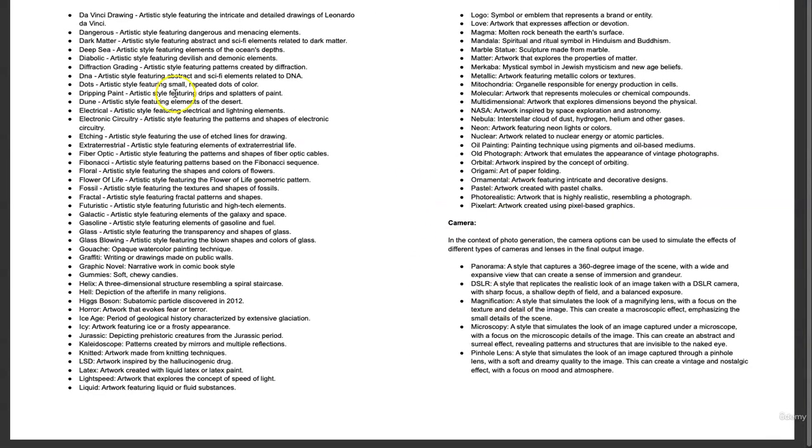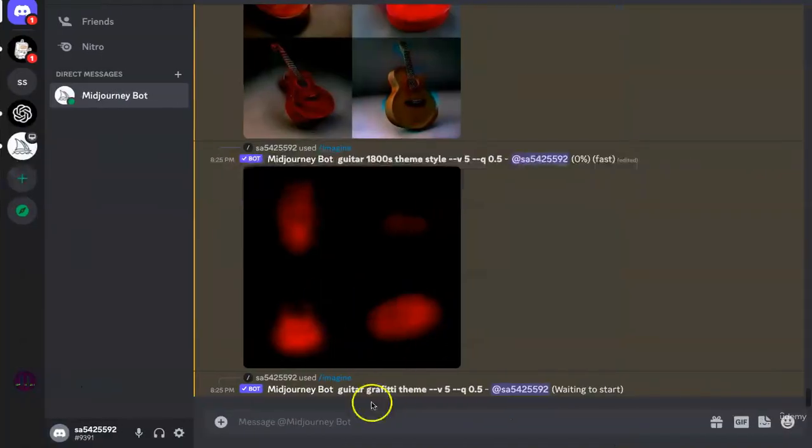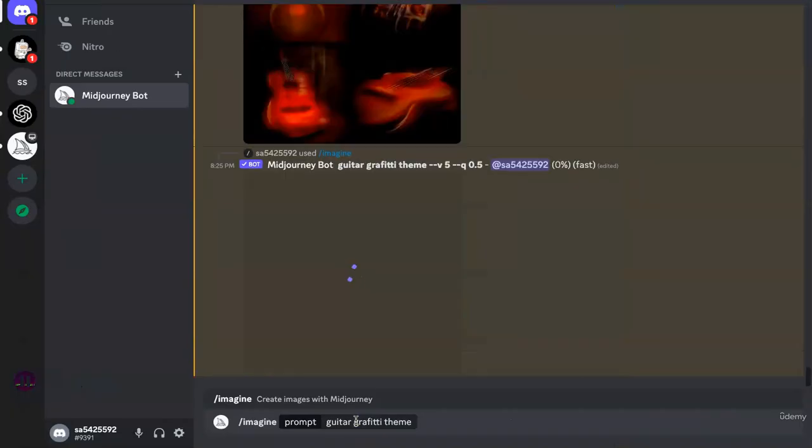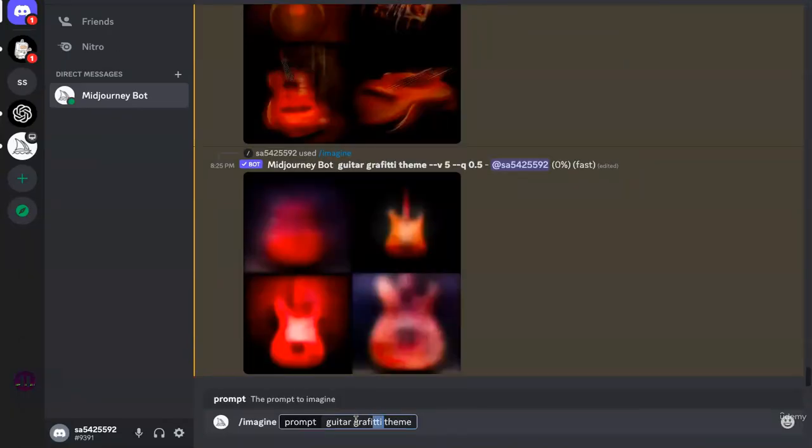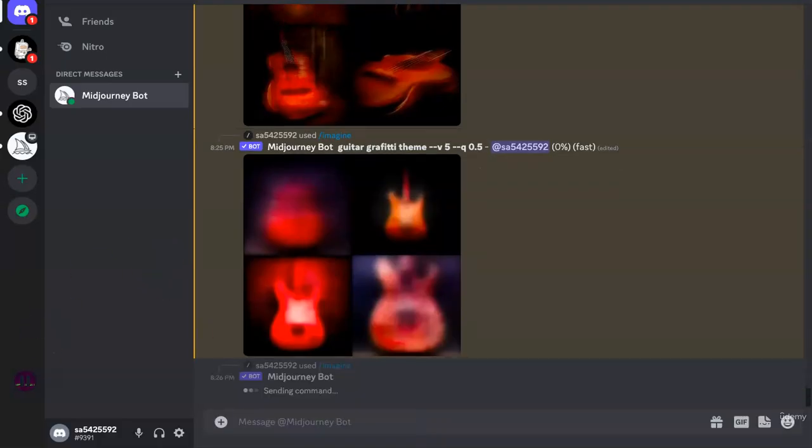What else can we choose from here? Let's do horror. So it will add a completely different touch, I believe, if I type horror in here. And let's see what the output is this time.